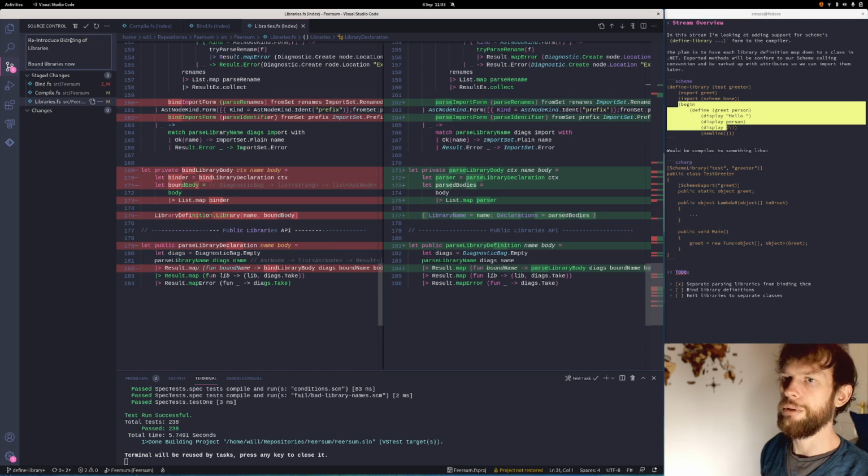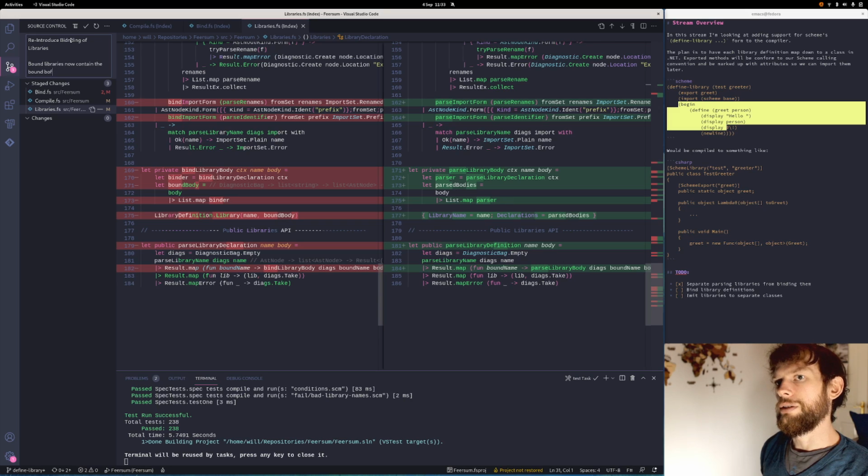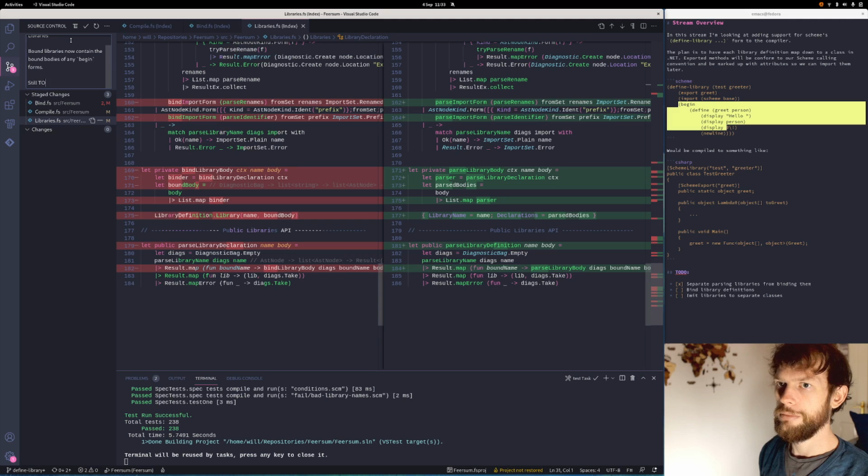Libraries now contain the bound bodies of any begin forms. Still to do: remember or store libraries in the context when declared, and support importing.